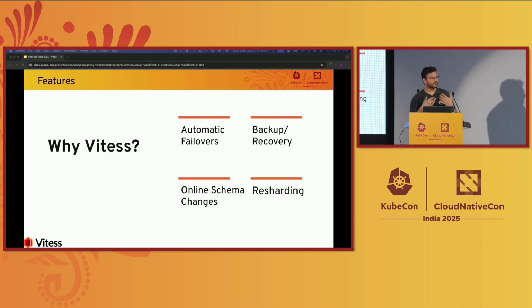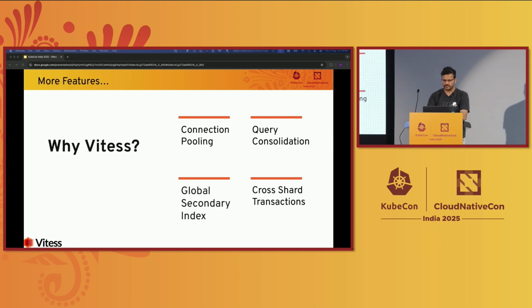Reshard. There are reshard workflows, which are already written in there. So you will see near zero downtime whenever you want to do resharding when your data grows on a single shard. So let us talk about some more features. I just talked about how it can run all your operations, but there are obviously more features, and more features. The list is just endless, but let's look at some of them.